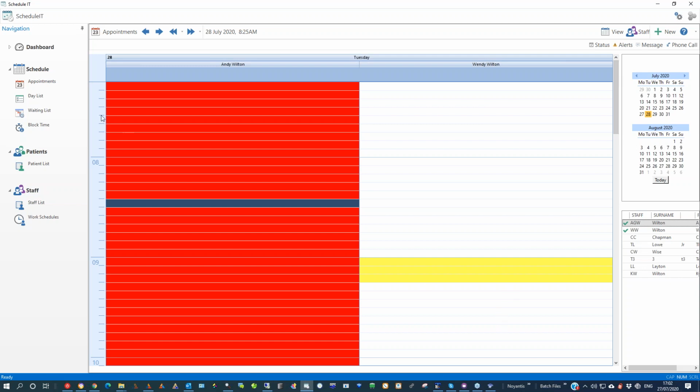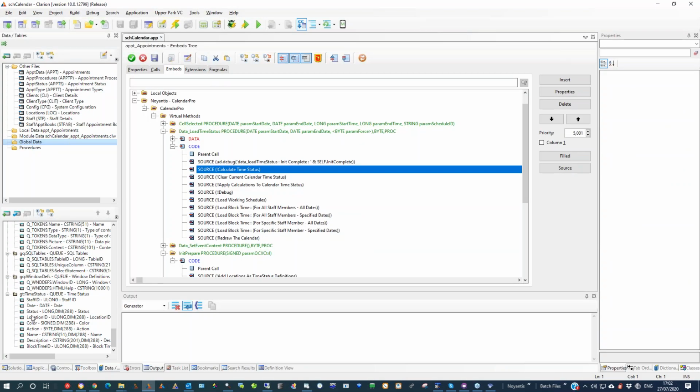So I have an array, which represents each slot within a calendar. And in the array I've got the status. So I know, is it non-working because of the practice hours? Is it non-working because of the actual person on a working day? Is it non-working because of vacations and so on? So I load them in layers, and I know which location they are. And all these are dimension 288, as you can see there.